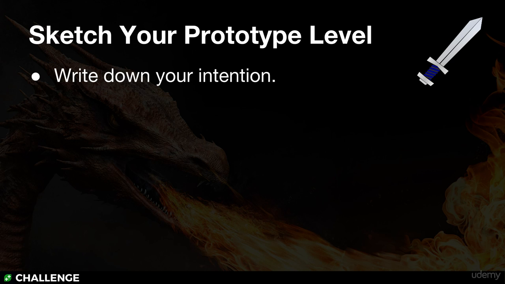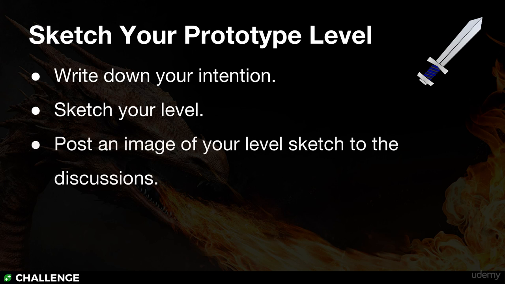First of all, starting by writing down your intention, and then sketching your level as I've done, just on a piece of paper. If you've got a stylus, you can do it straight onto your computer, that's cool, but paper and pencil is fine as well. And then post an image of your level sketch to the discussions for us to look at. Write a little bit of a blurb if you like. If you want to write some details against it, that's great, you don't have to. But to show us your sketch, that'd be excellent.